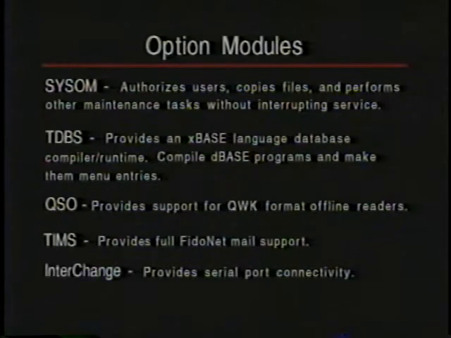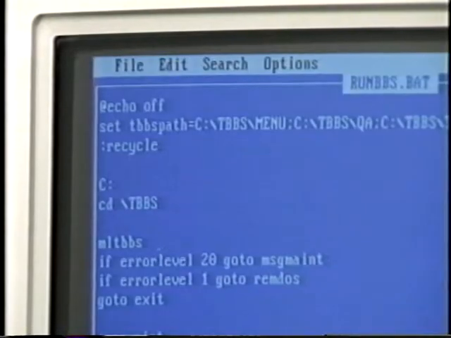Many connectivity problems can be easily solved using the interchange module, which allows users on one line to access the modem on another line, to dial out, or to connect to adjacent machines from a TBBS menu option. It also can be programmed to automatically dial other systems on a timed basis and automatically transfer files while your BBS continues to run. Interchange even allows you to run door programs on slave machines and make them appear to be menu items on your TBBS. All of our option modules install easily by simply adding an option to your MLTBBS command line in your Run BBS batch file.